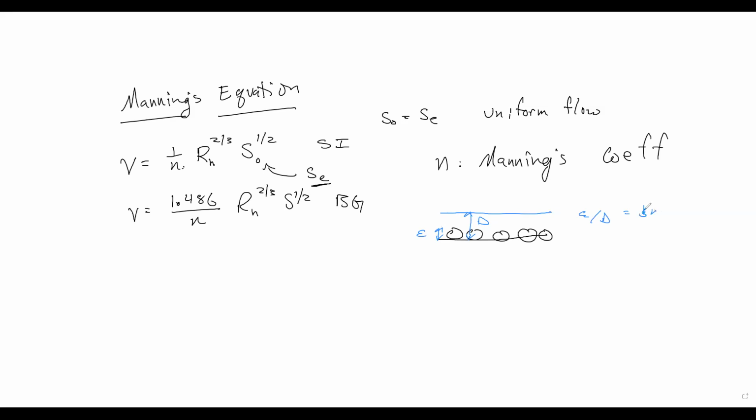Oh, sorry. This is going to be, I guess, relatively big. And then if we get a really big flow depth, then e over d is going to be small. So Manning's n changes with this, right? If this is rougher, we get n is bigger for rougher conditions and smaller for smoother conditions.